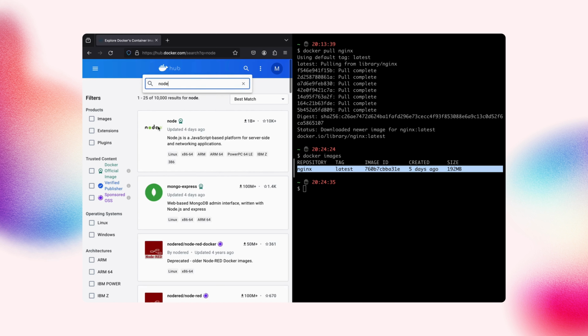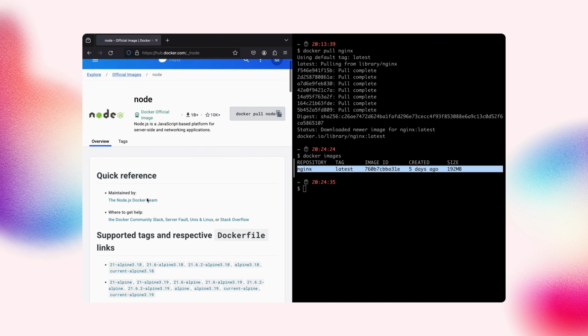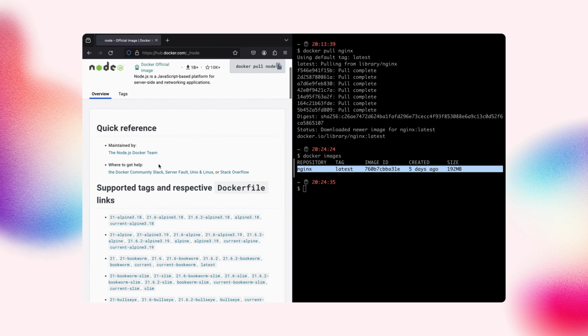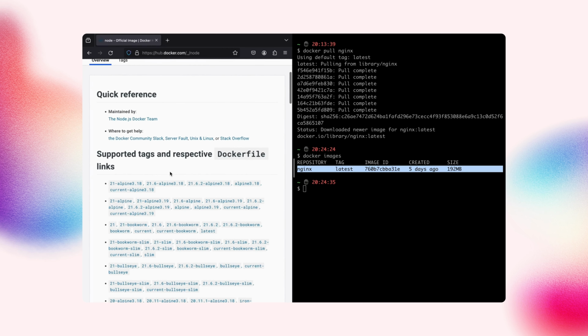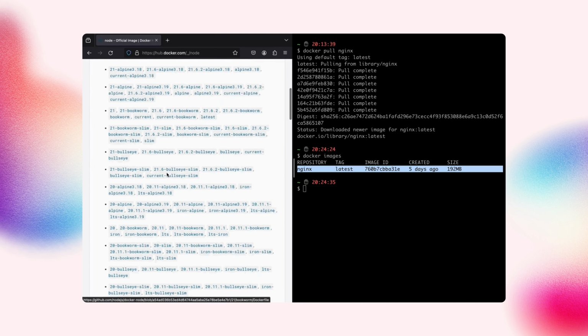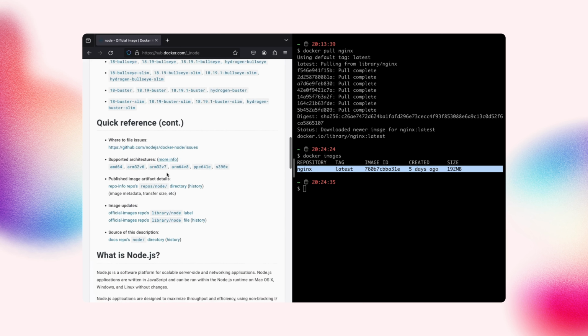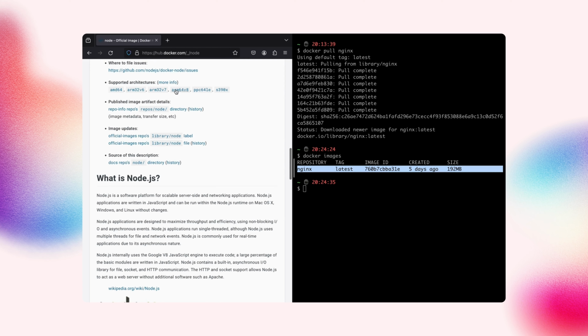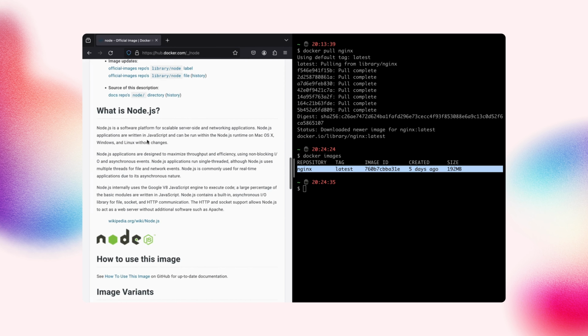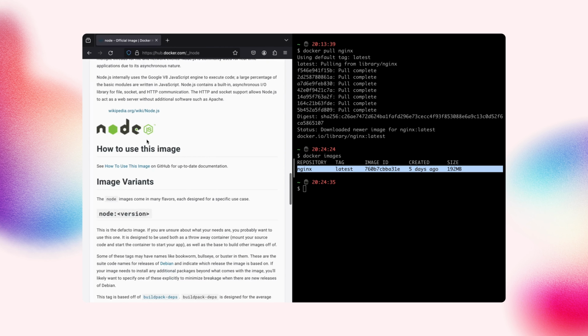In here, we'll be able to see quick references related to the image itself, supported tags and respective Dockerfile links. And if we scroll all the way through, you can see also additional references used and an explanation as well of what this image is.